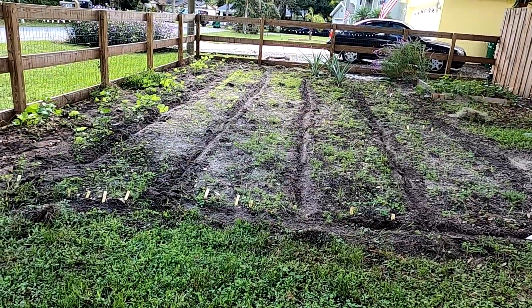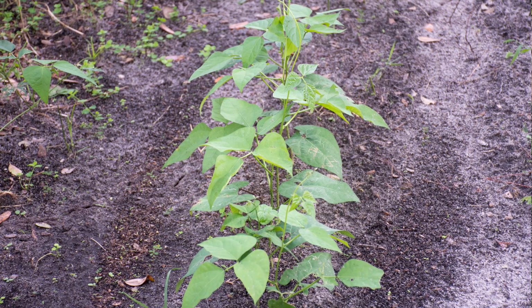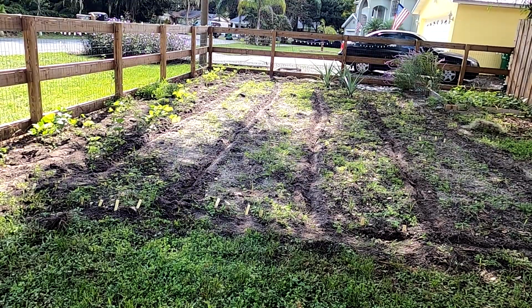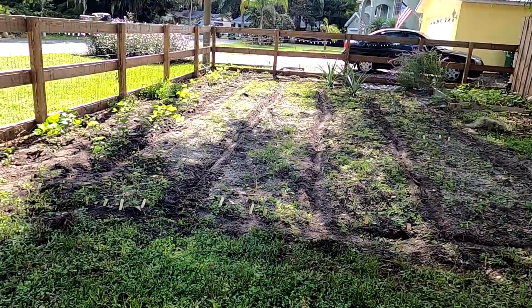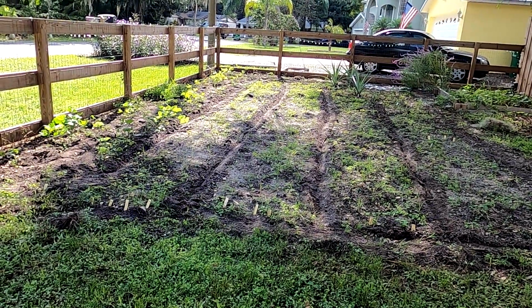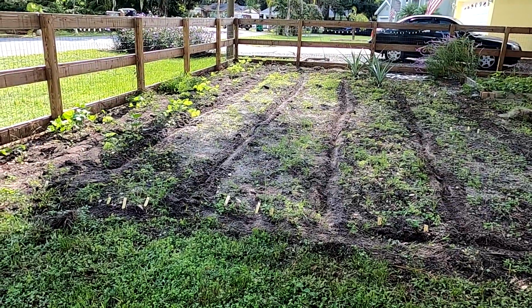I have the first two rows are the Henderson Lima beans. One was a transplant row and the other one was a direct sow. Lost a lot of those. There is so much bug pressure. There's army caterpillar or worms in there on the leaves, turning the leaves over.